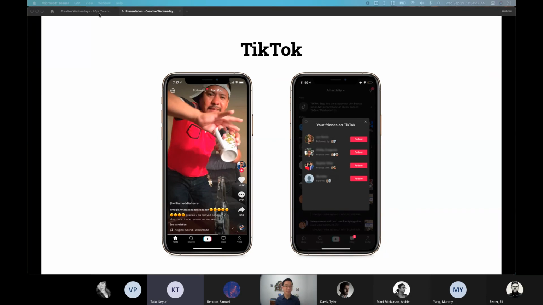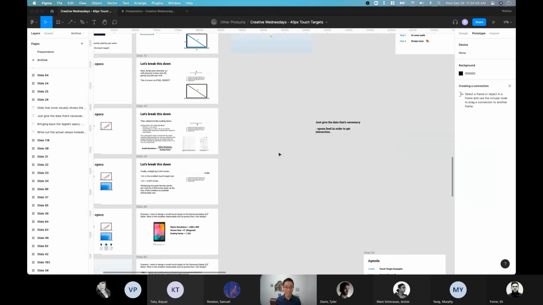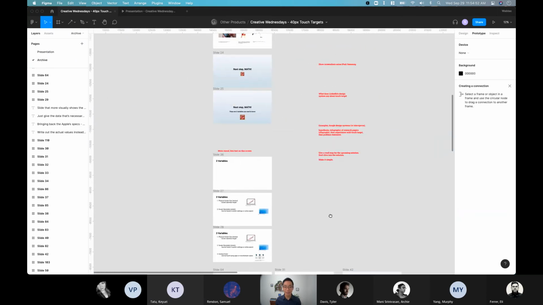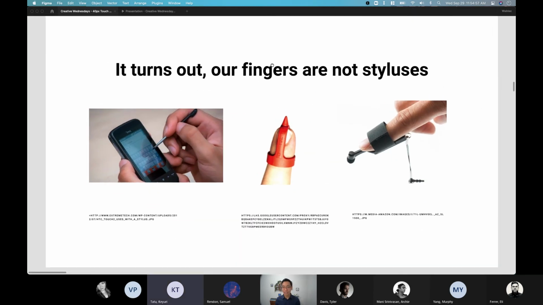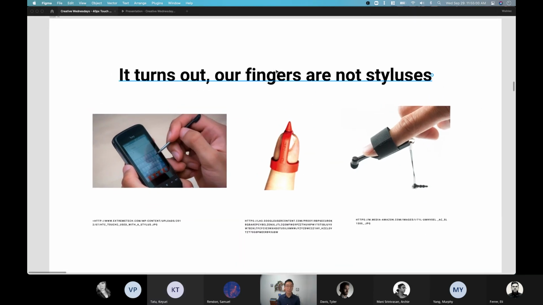Yeah, that's a great point. I'm going to jump to this other screen that I looked up, which was hilarious to me. Bear with me. There are creative solutions, I will say, for people trying to deal with small touch targets, like the old stylus, which even some new phones still have, that pops out of your phone, or these gadgets to let you touch more easily. But the more common use case is that people do not have these extra accessories, so we should design for physical touch via finger.